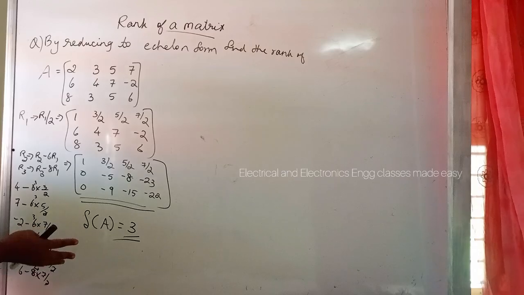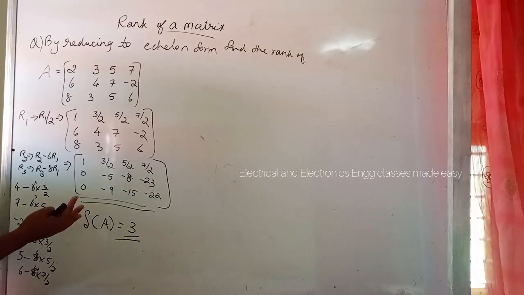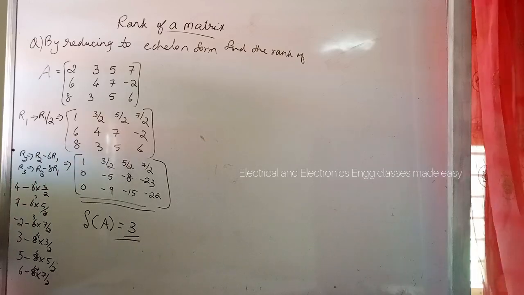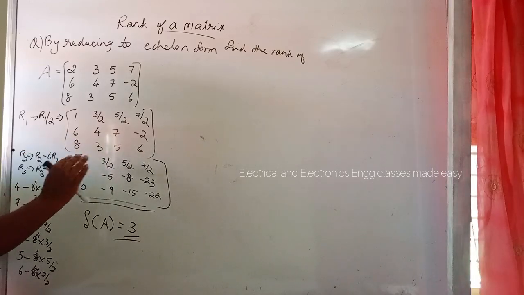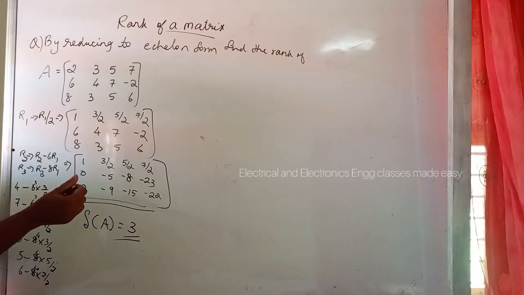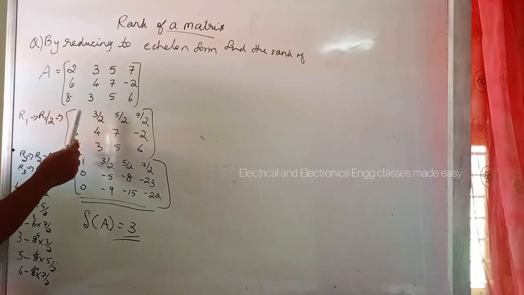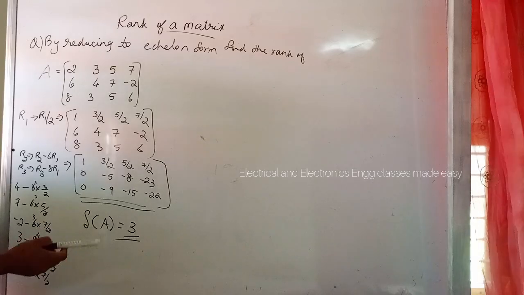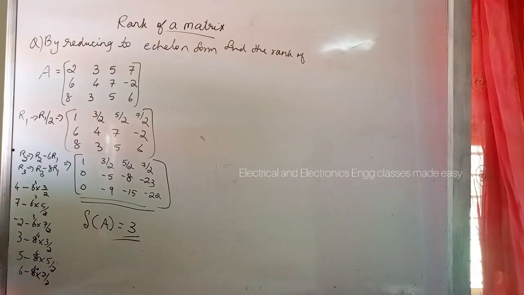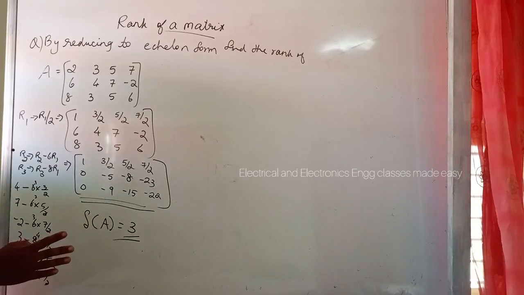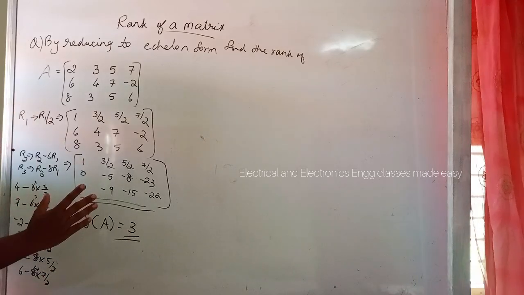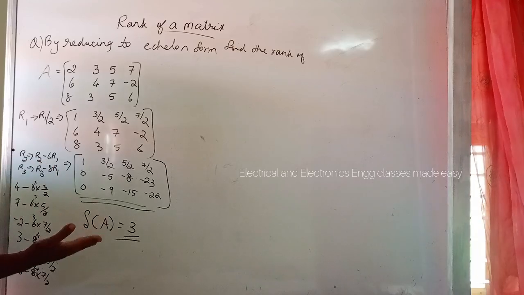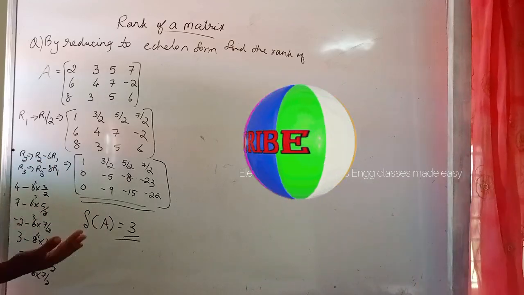This method is very effective compared to finding the determinant of a matrix to find the rank. Here we can find the rank of a matrix very easily by the row echelon form than by the determinant method. So that is about the rank of a matrix by row echelon form. Let us do more problems related to this method in the next class.